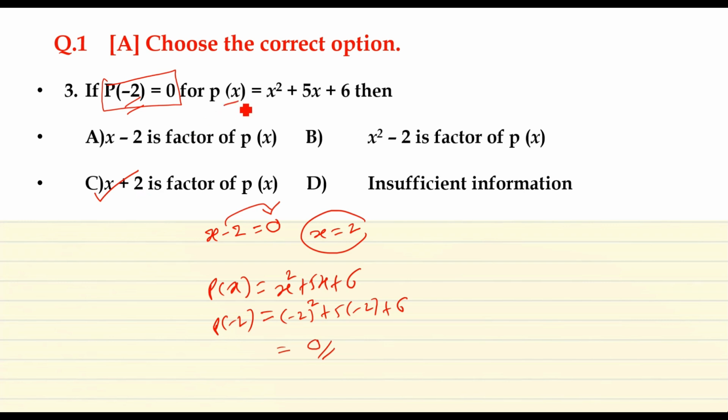So the factors of the polynomial, you can even find by looking at the last number. Another way, I can write the answer directly, and here also I can guess it, that x square plus 5x plus 6 has factors x plus 3 and x plus 2. So from here also I am getting x plus 2, where x minus 2 is not a factor, and x square minus 2 is also not going to be a factor of that particular polynomial. So this way we can solve question number 3.